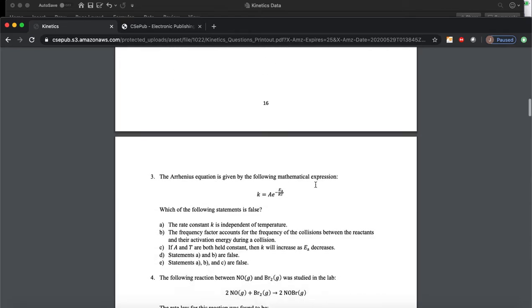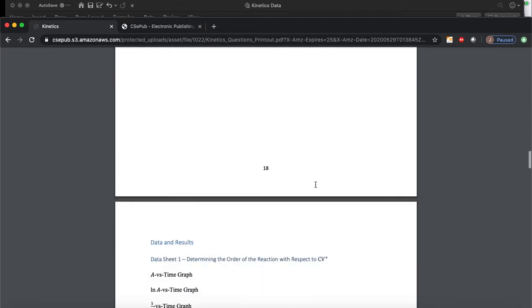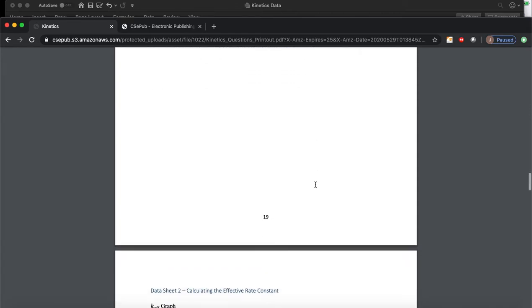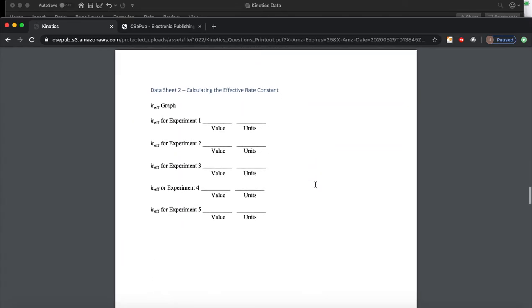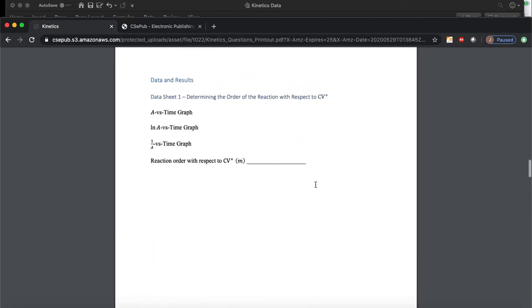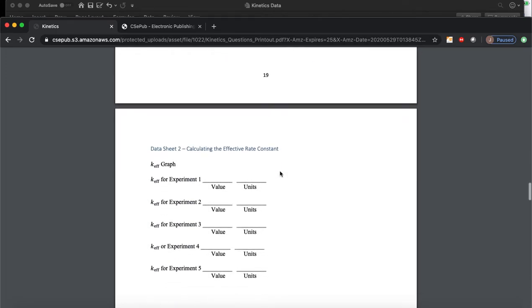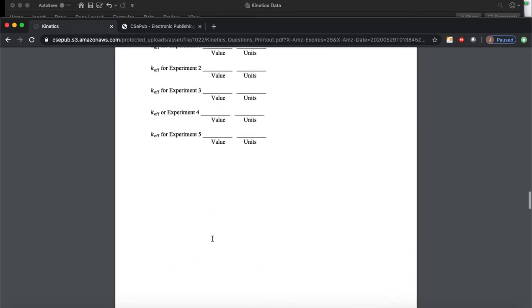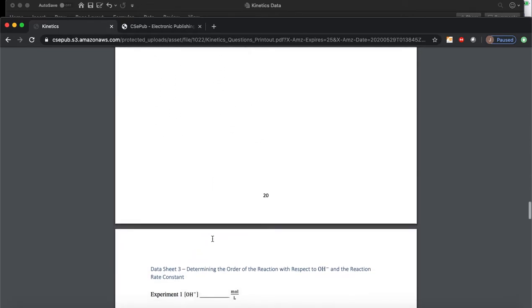You have your pre-lab questions, and if I scroll down, you are basically going to see all of the data tables, which really are going to be the questions you'll be asked in the actual post-lab assignment, or what all these data sheets are. So you see parts 1 and 2, we had the 3 plots for part 1, and then what's the reaction order, which you said was first. We have the big graph with all the K-effective values we talked about making a second ago, along with the K-effectives for each of those first 5 experiments, along with units for the rate constants as well.